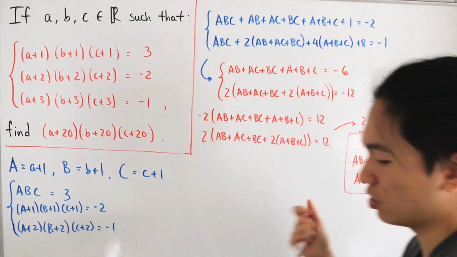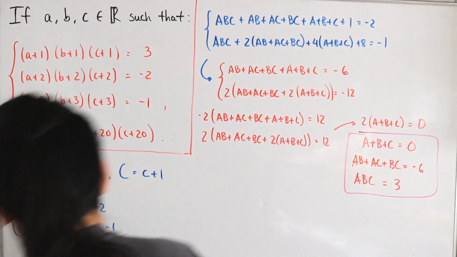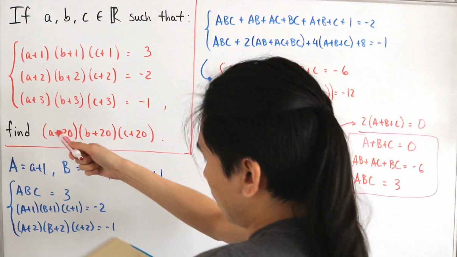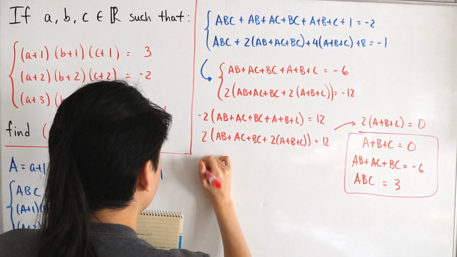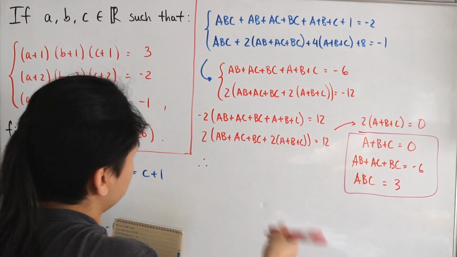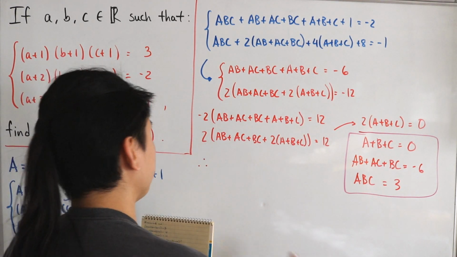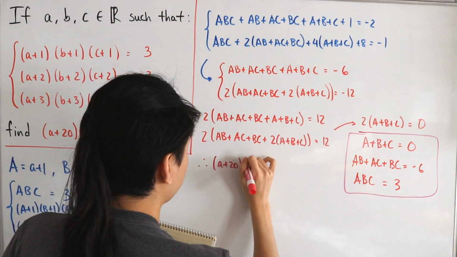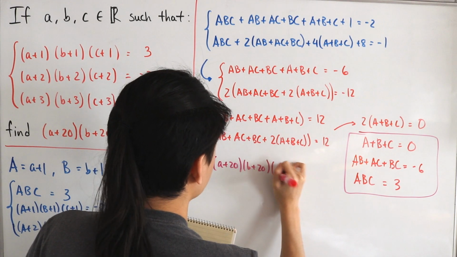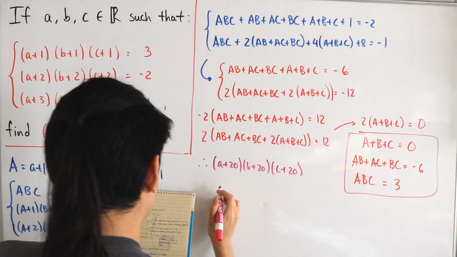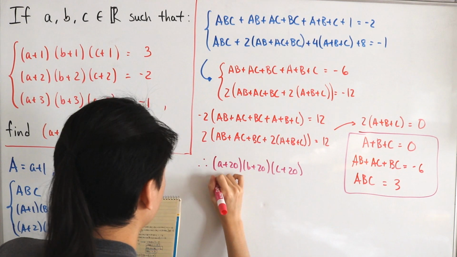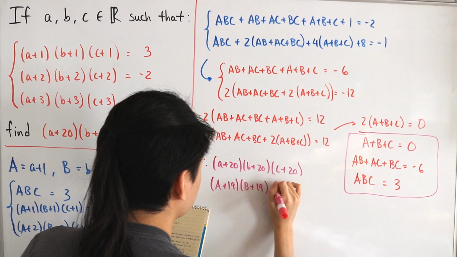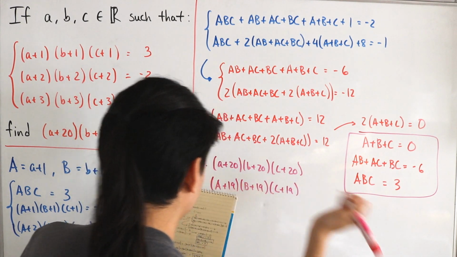So with that, let's get to that final evaluation. As mentioned with that clever trick, where we did the a + 1 to put in the gaps, we can do a similar thing over here. So we now denote these 3 to complete the final evaluation. We have (a + 20) times (b + 20) times (c + 20). In other words, we can write that as the same thing from that substitution, which is capital (A + 19) times capital (B + 19) times capital (C + 19).